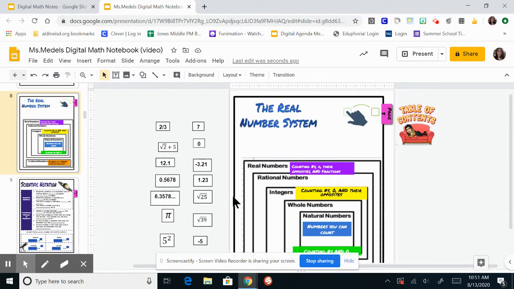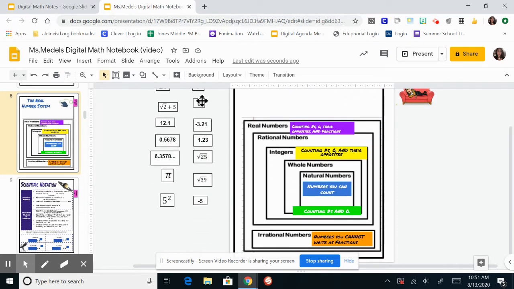So let's practice. Let's look at 0. 0 is actually a whole number. We talked about that. Because the first time you see 0 is in whole numbers, that means 0 is a whole number. It's also an integer, it's also rational, and it's also a real number. Let's look at -5. The first time that we see negatives is in integers. So -5 is not only an integer, but it's also a rational number, and it's also real. So sometimes numbers fall into different sets.